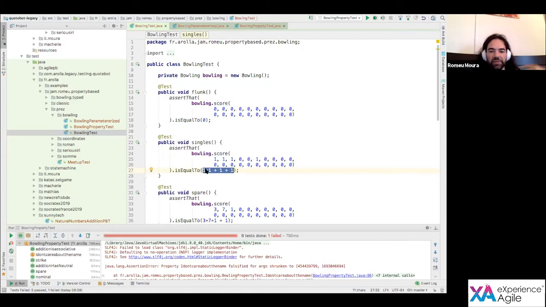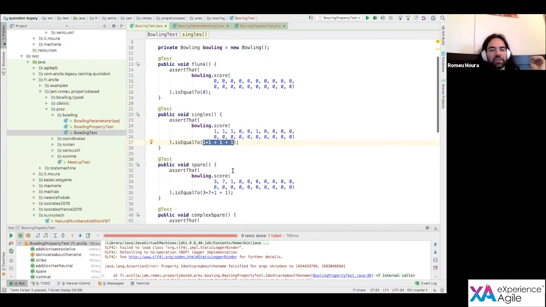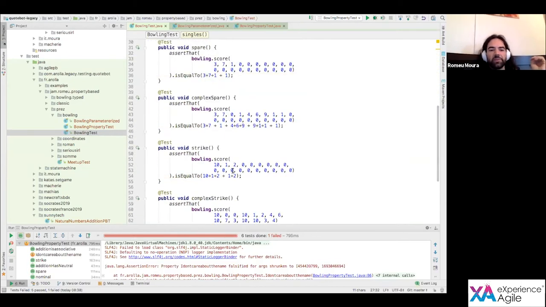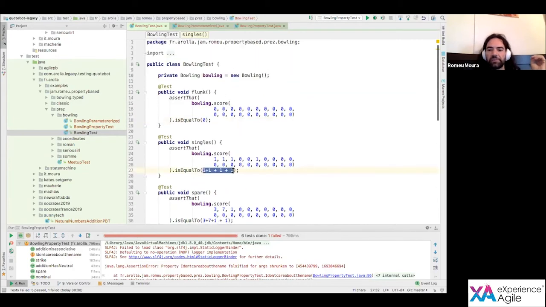I have this tendency of putting the addition there instead of just 4 or something like that. That's my bias. But do you see what I'm talking about when I do this test here? Is this the way you do tests in real life? Is this similar to that in your real code bases?